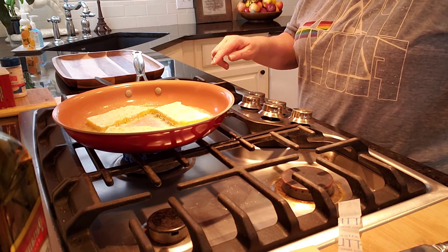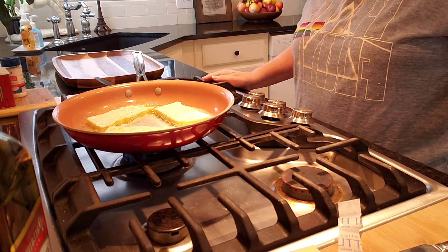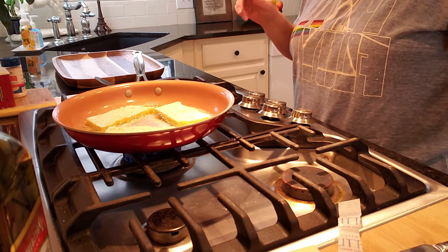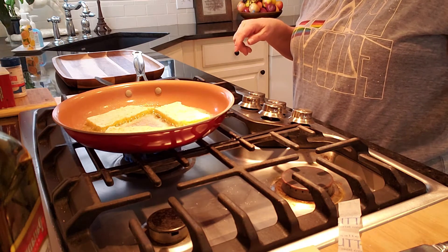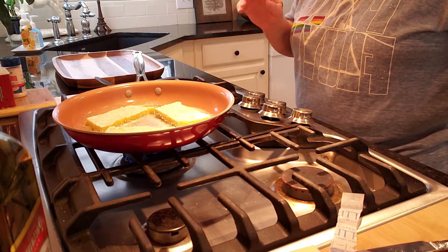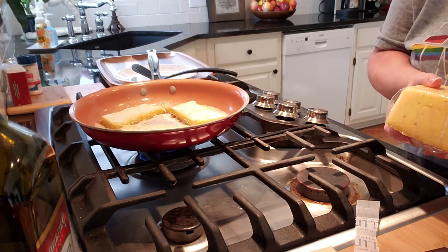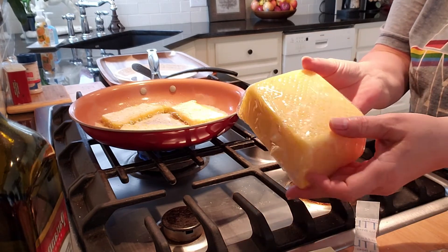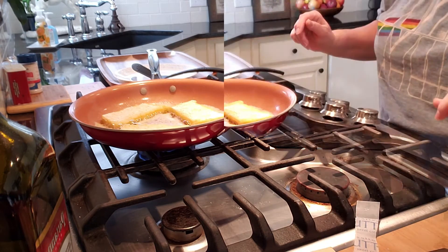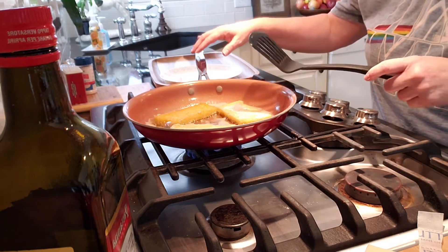Don't rush getting this crisp on the bottom because it can burn. During hunting season my dad would make this the night before, and my brother and nephew would come. My dad would get up at 5 a.m. and make this cornmeal mush so when they went out hunting they would be full — it's a warm breakfast that would keep them going all day. The rest of what I had left I put in some plastic wrap and into the refrigerator; it'll last three to four days. A piece that's been cooking for a good five minutes is just now golden brown.